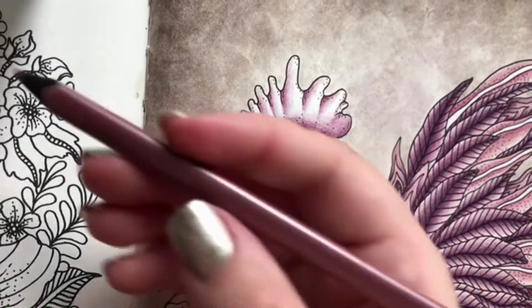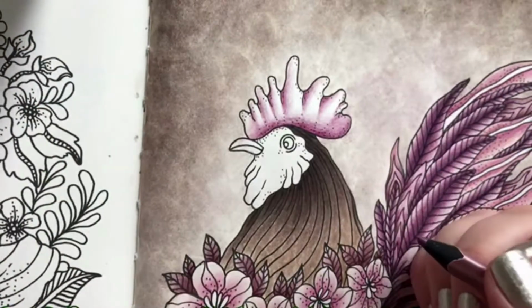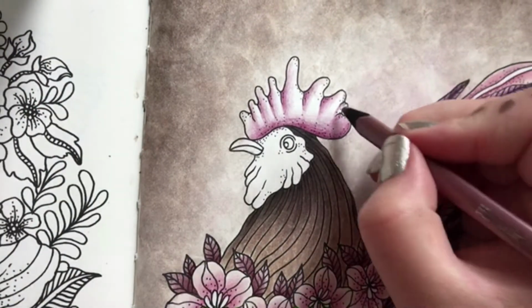Okay, I'll just grab my cheap Marco metallic pencil. Yeah, pretty much the same.